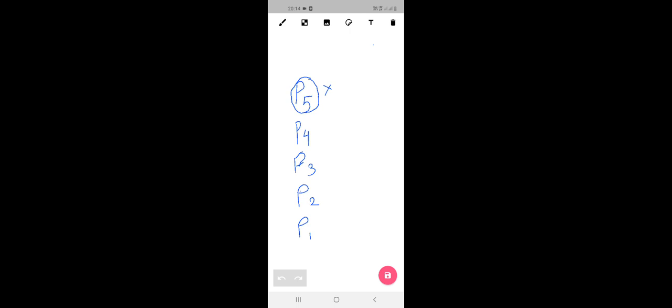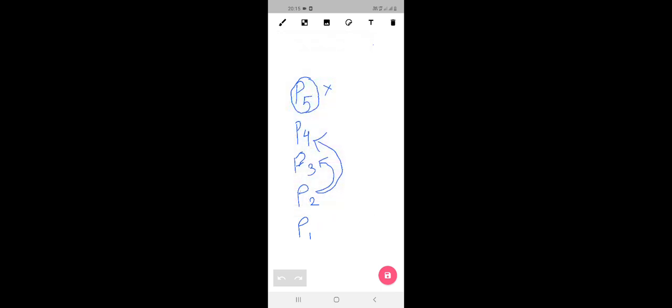So P2 will initiate the election algorithm, wherein it will send a message to all other processes having higher priority than itself. That message is called the election message. So the first message used here is called the election message.